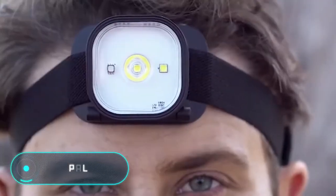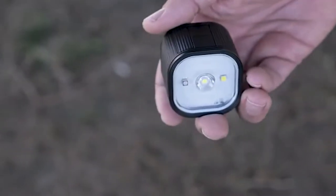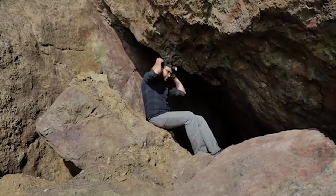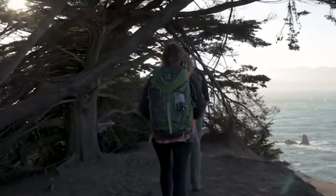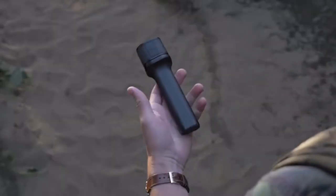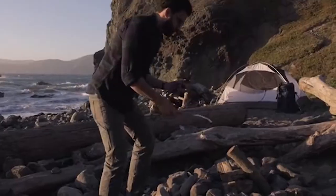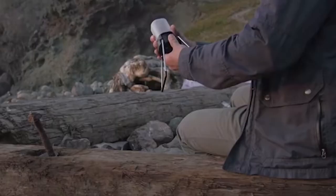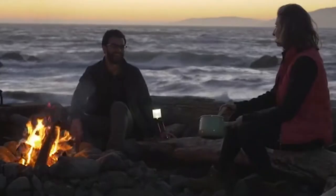PAL — this unique gadget is practically a multi-tool which can replace your flashlight, headlamp, bike light, and task lights. PAL is equipped with a convenient fastening system, which means you can attach it anywhere you want. The device's battery is charged with a USB cable, and interestingly, when you connect it to a smartphone, you can also charge your phone using the flashlight. This universal lighting tool has a price of $89.